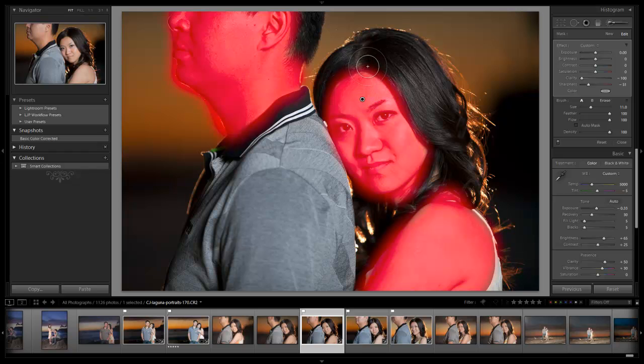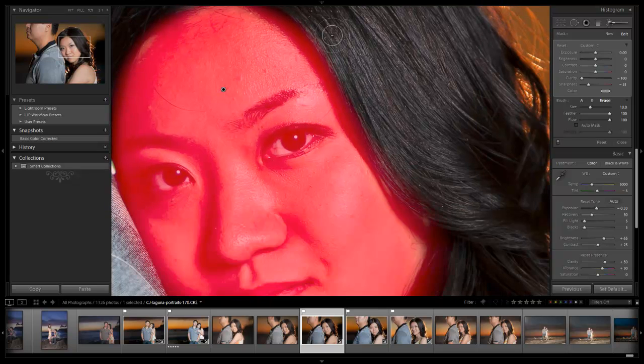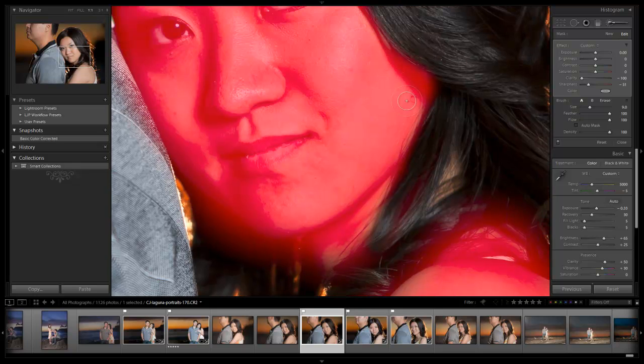Let's go through — we're going to hold Alt and zoom in, holding Alt as we're making these modifications. I'm just using my mouse; I don't like using my Wacom tablet. We're just going to pull it out of the hair to make sure we're enhancing the hair detail — we don't want to kill the nice detail in the hair. If you guys accidentally uncover the skin a little bit, just let go of the Alt button and paint it back in.